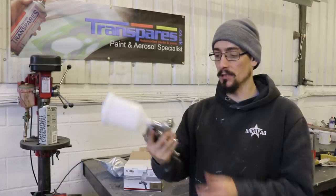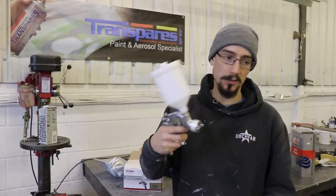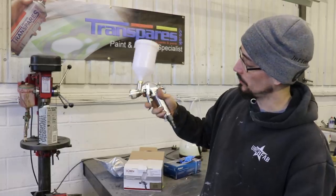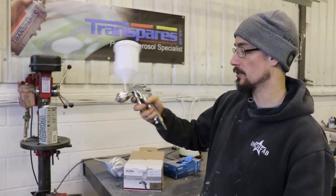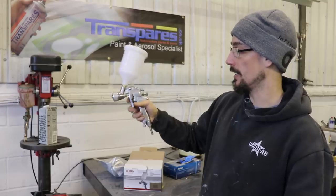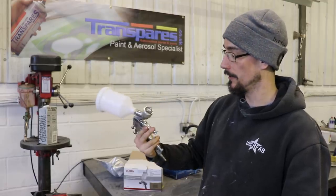The paint was going on a lot thicker, a lot more consistent, and seemed to use less paint, like one pot of paint seemed to go further. And once I discovered that you can pull the trigger back just a little bit and get a little bit of paint just for touching little bits in, that made things a lot easier for not piling the paint on too thick.